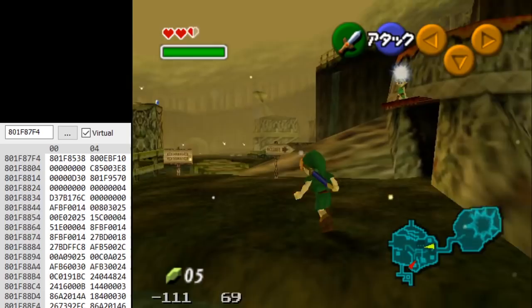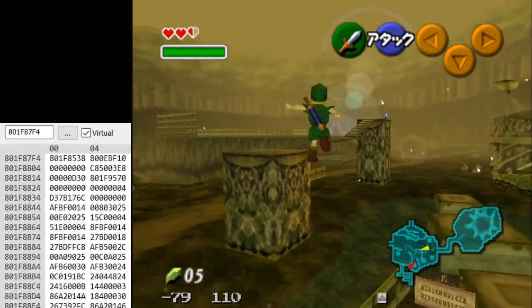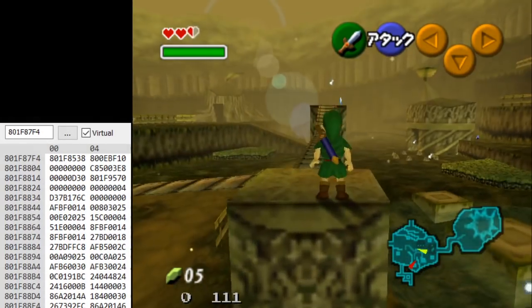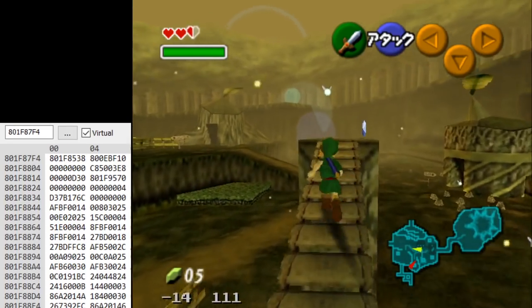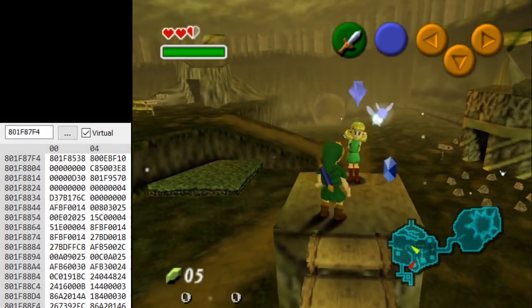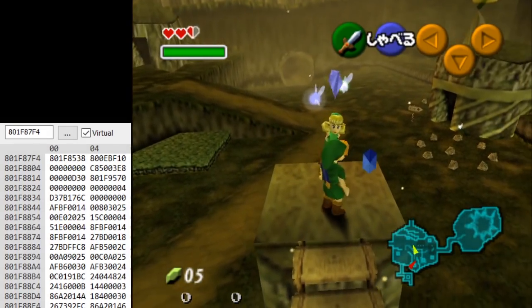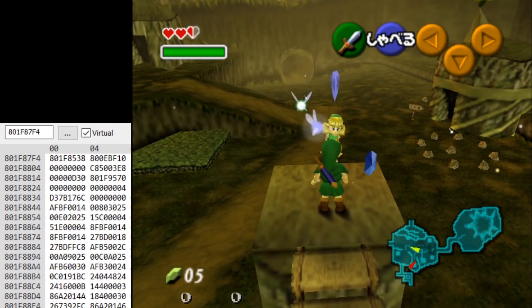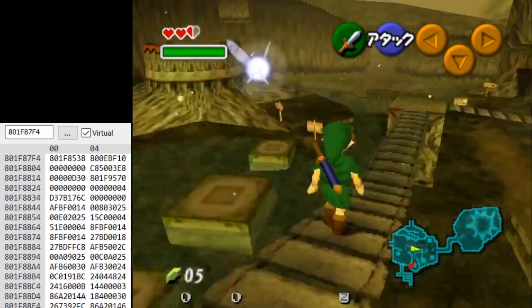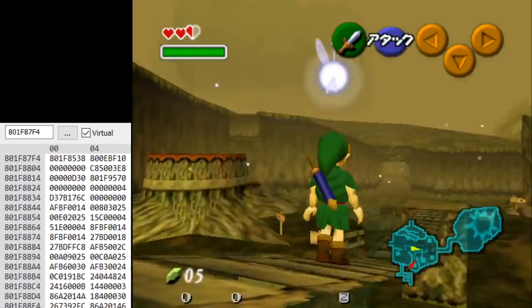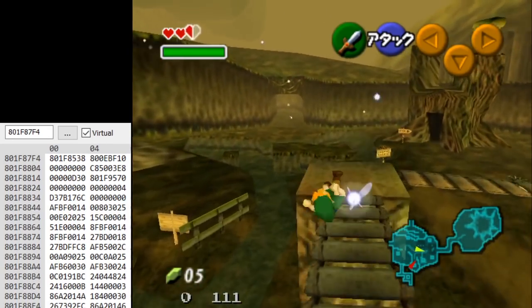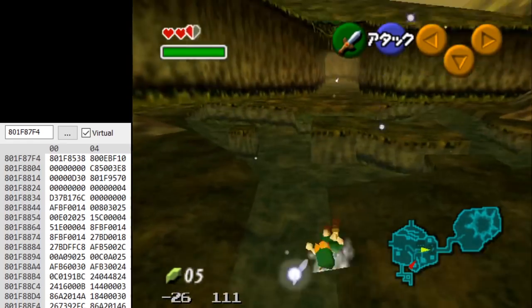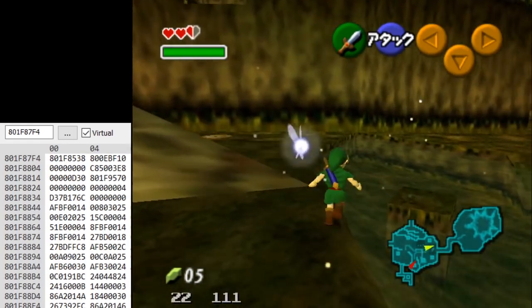So here in the forest, on top of the bridge over here, is the Kokiri girl that as adult is in the Lost Woods, and she will trade you the saw. While you can't trade for the saw as child to her, the code that does that is still loaded in RAM right now. So we can use SRM to do function pointer manipulation.